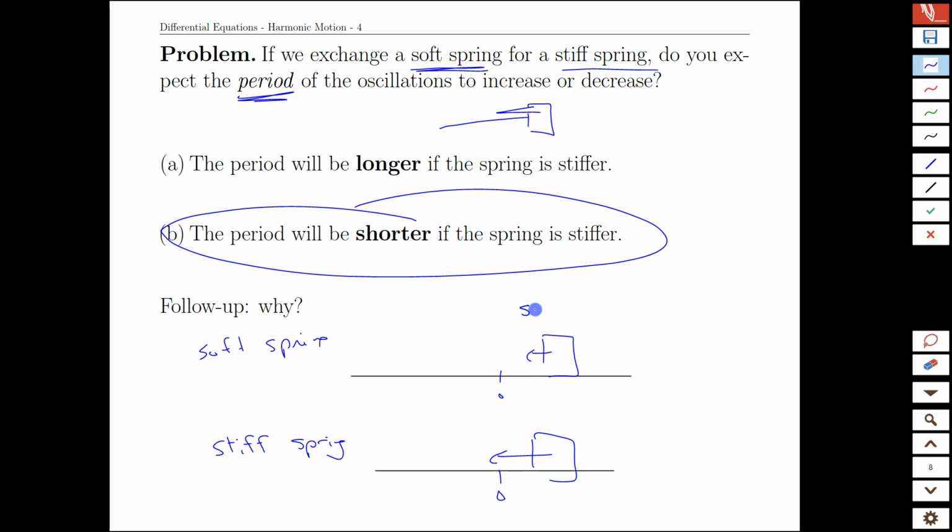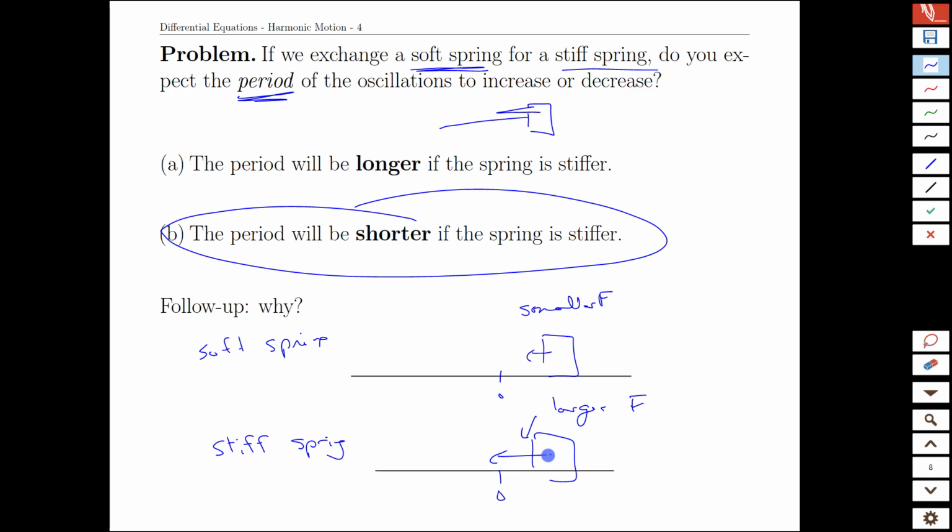We have a smaller F, and this gives us a larger F for the spring, because stiffer springs have larger coefficients. That means for the same displacement, we get a larger force. And if you're going to have a larger force, you're going to be moving back towards the center at a faster rate because the larger force leads to larger acceleration.